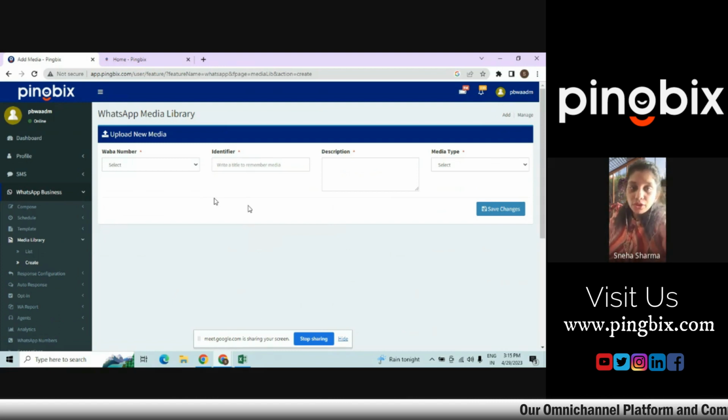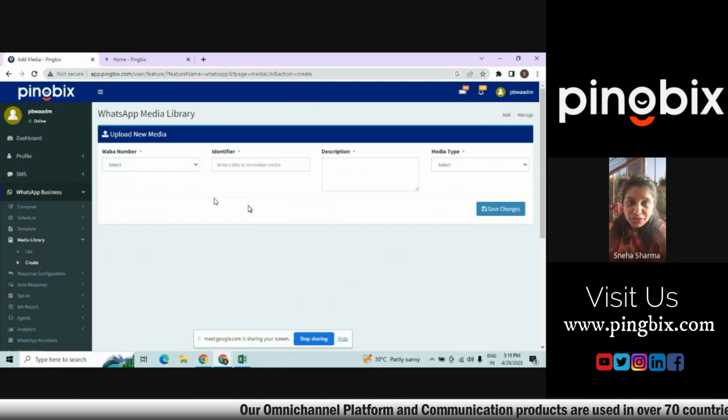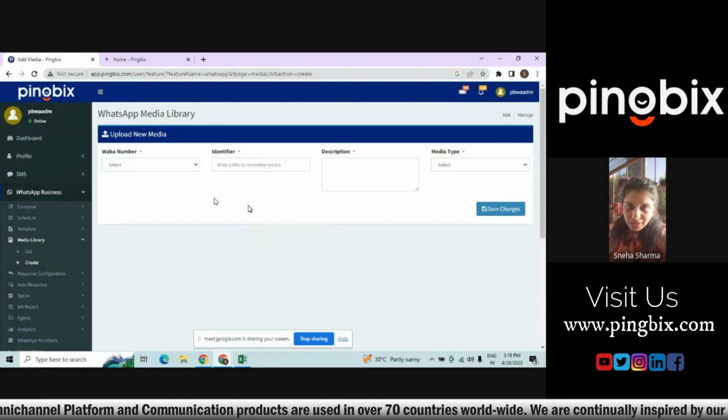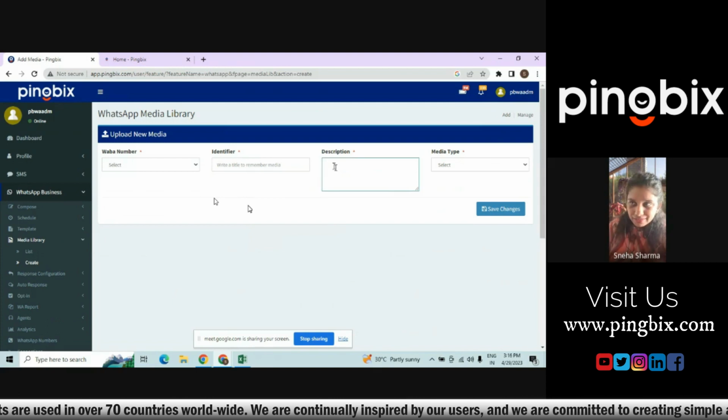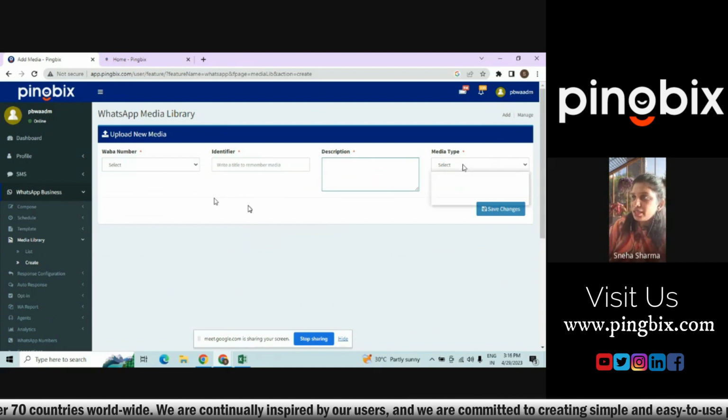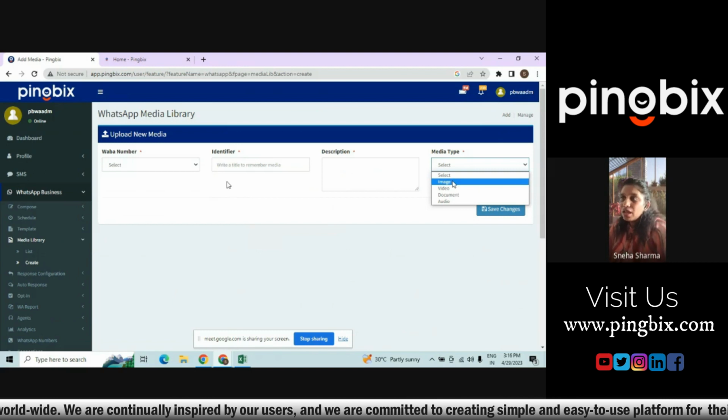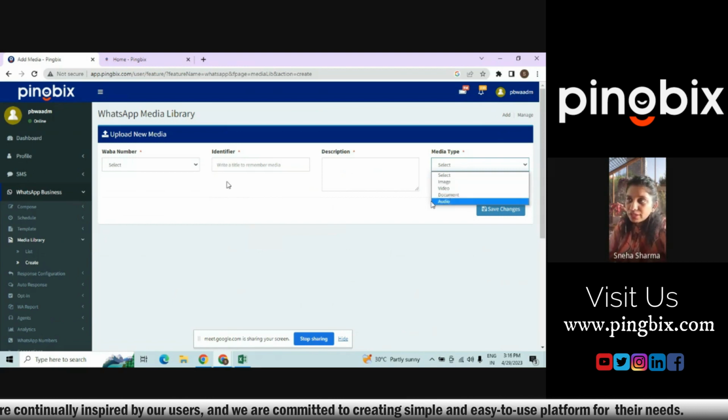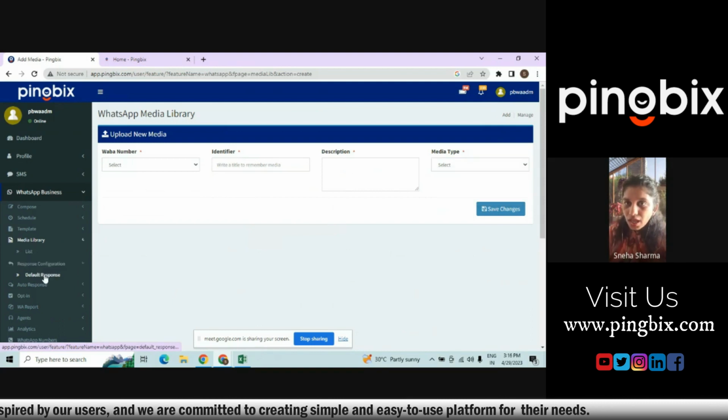It is for the organization to decide what this message is for and what this particular media document is related to, because once they've added it, it's not really possible to check every media once you add it here, correct? So with the identifier only, you should be able to recognize what this media was for. You can also write a complete description of that media and then choose it from here. You can see image, video, documents, audio, everything is visible here, which you can add. Then the next is an entire list.